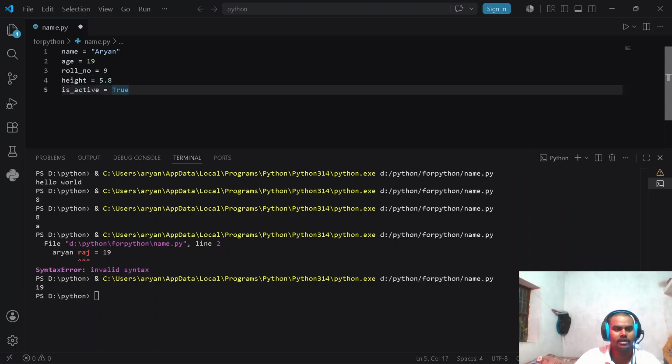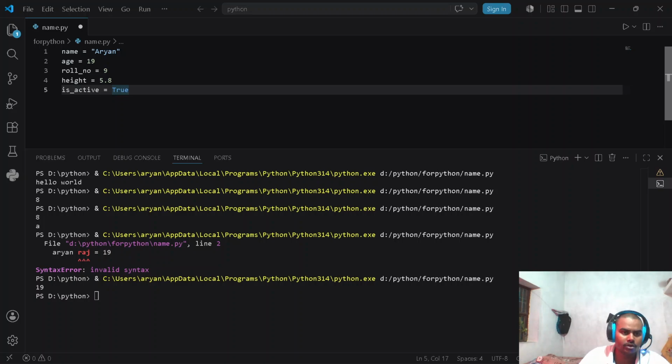Always focus here. When we are new, we always make this silly mistake. Whenever we write true or false, we always have to notice that the T of True and the F of False must be in capital letters.